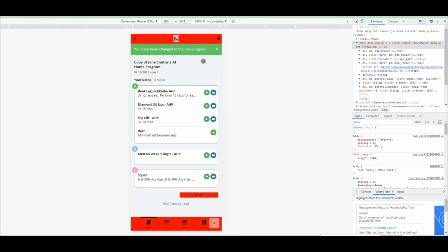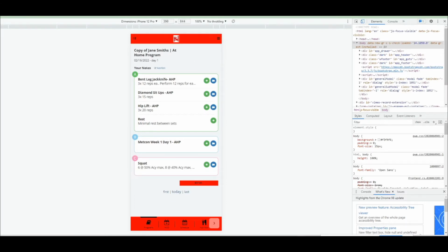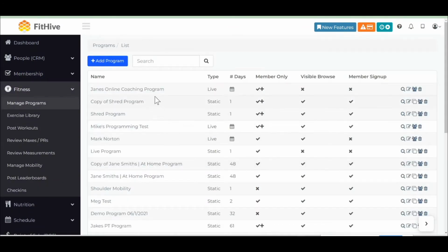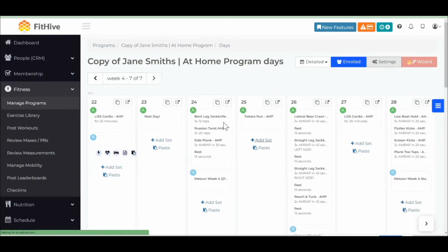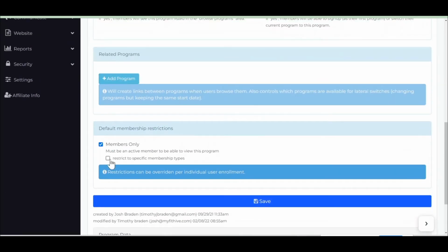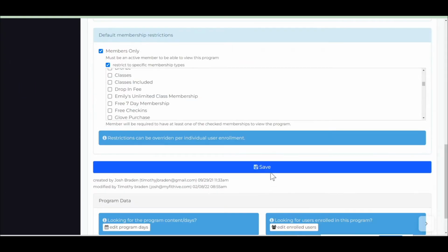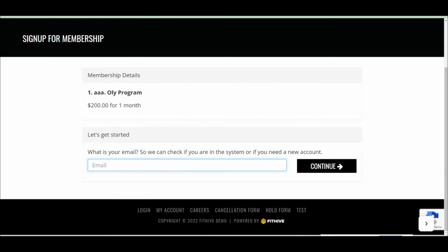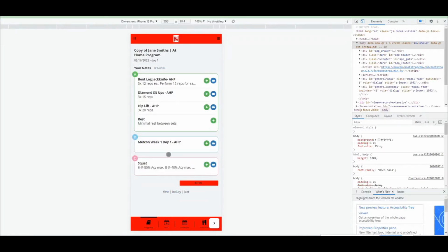So that's a super basic, simplified version of selling it. So you technically, if you have created the membership, created the program, and added that program to that membership, right? Added it to that membership. When somebody buys that program through this link, they can get access to the app, and then they can start the program whenever they like to start the program. So that's one way of selling a program online. Pretty simple, pretty easy in that manner.